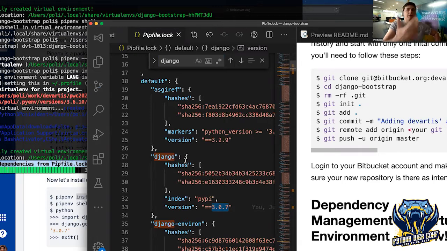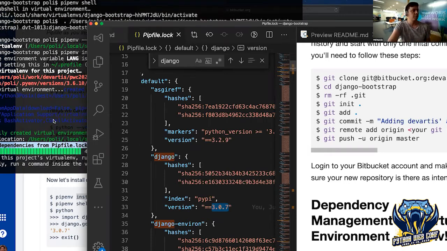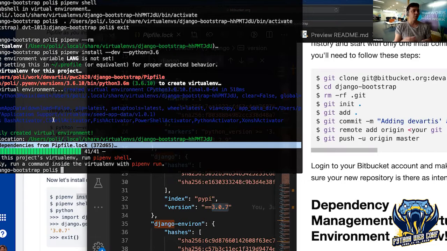If you have worked with Python for some time, you may have encountered the problem of helping someone else set up a development environment for a project you are working on, and the dependencies they get installed are different from the ones that you have.